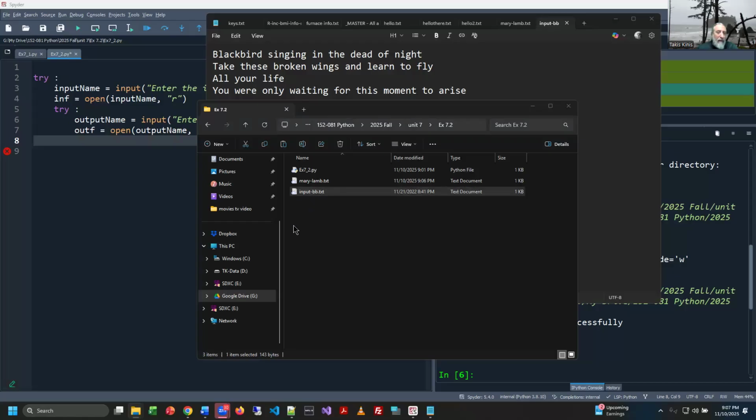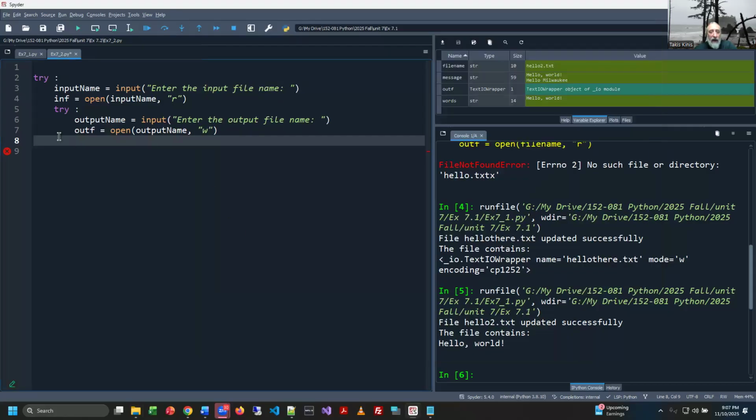And my naming convention here, whenever I use spaces, I'm using a dash. You don't have to. That's just my naming convention, and I like all lowercase generally for naming files. So here I might type my input file name, and here I type my output file name. I don't need to pre-create that because the program is going to do it for me as we move through.